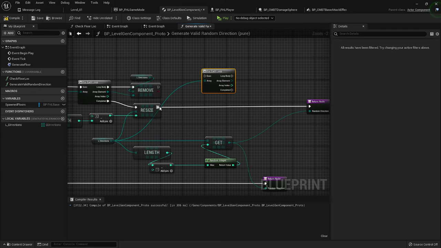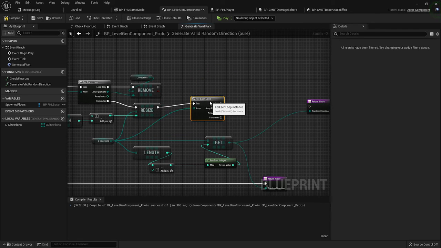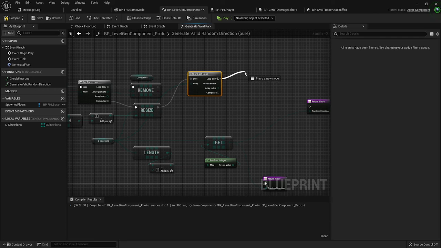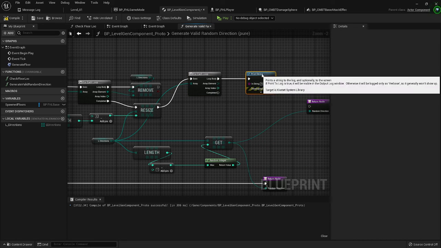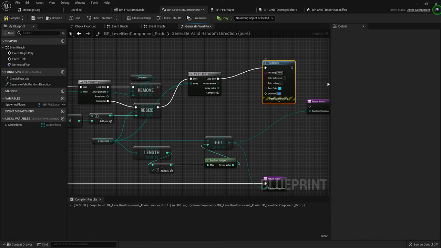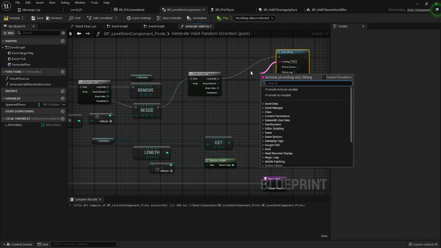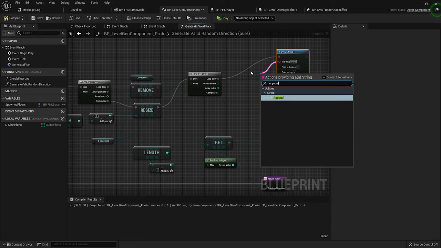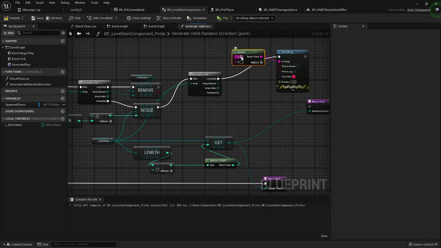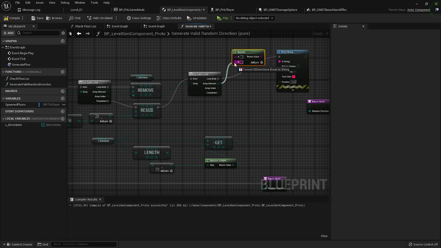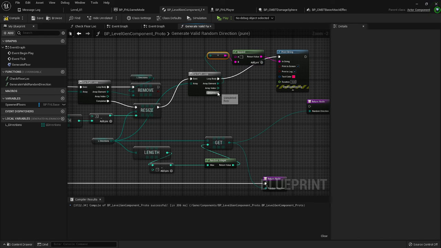For each loop, we go print, and then we have 10 seconds. Let's change the color in string, and you'd have direction once completed.